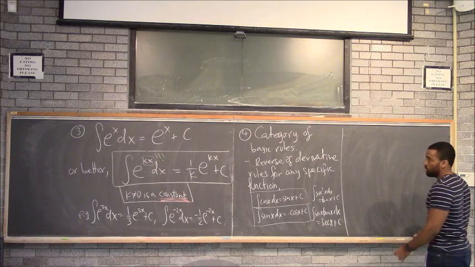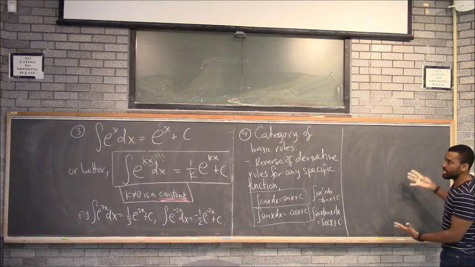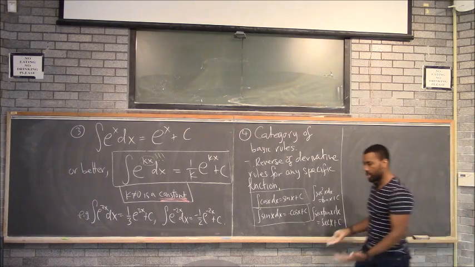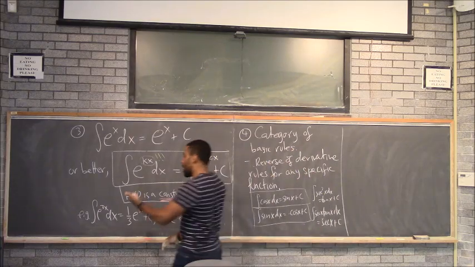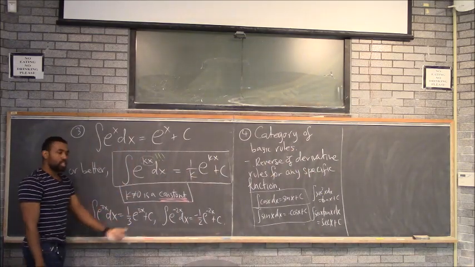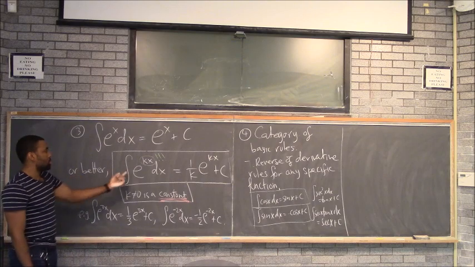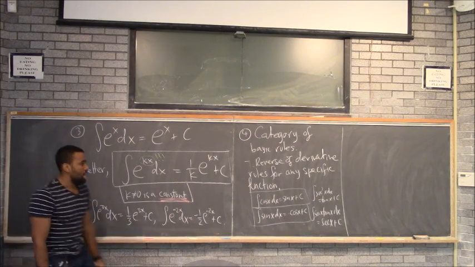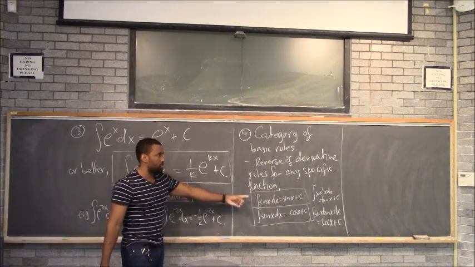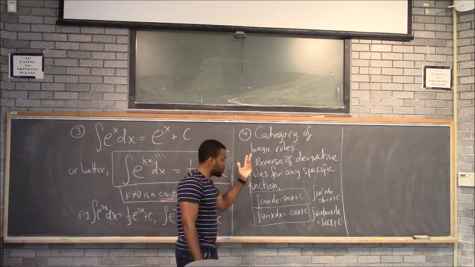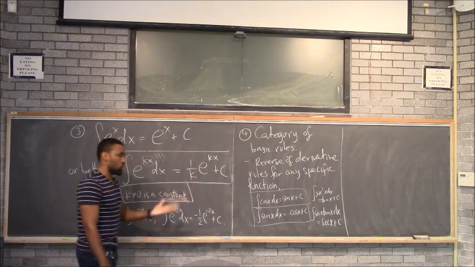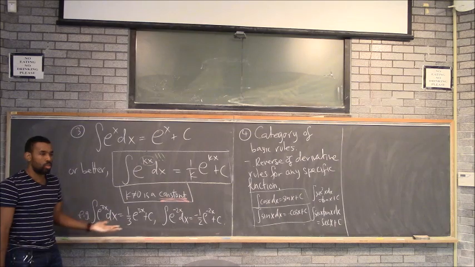So for you now, you're going to consider these things as the basic rules of integration. So the power rule is one of them. Being able to integrate 1 over x is one of them. Being able to integrate an exponential is one of them, and pretty much the derivative rules of every specific function is an antiderivative rule in reverse. These are all what in your mind now is called a basic rule of integration.